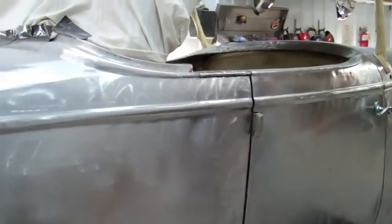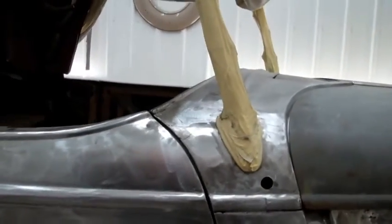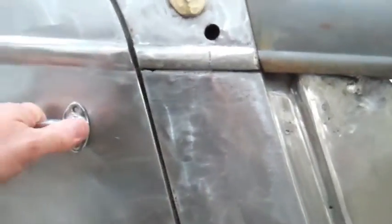Door gaps look good. Again, we've got some work to do on those lower sills there. They need to be massaged a bit more, cleaned up. But these door gaps look good. And the passenger side door, nice gaps all the way down to the running board. Opening the door.